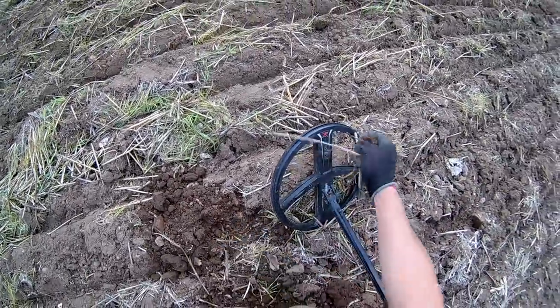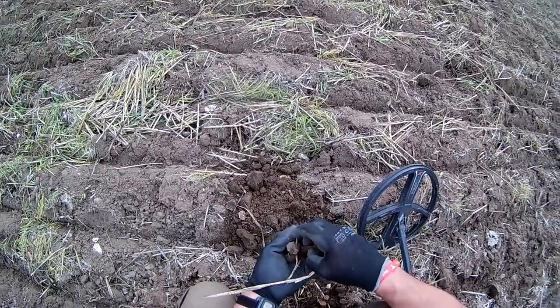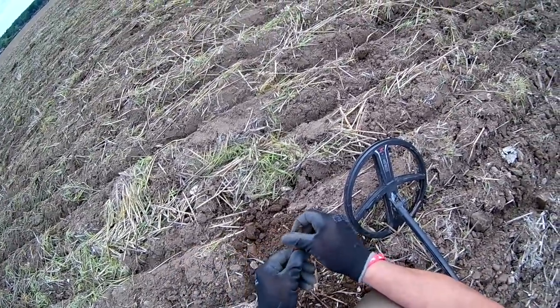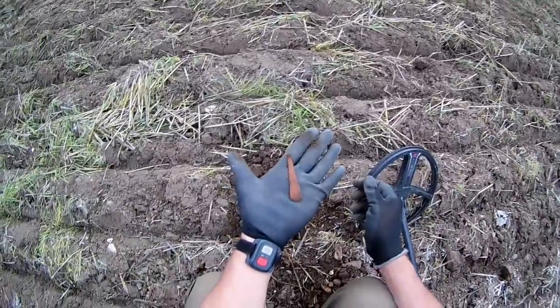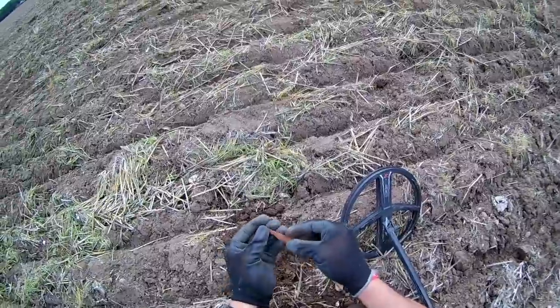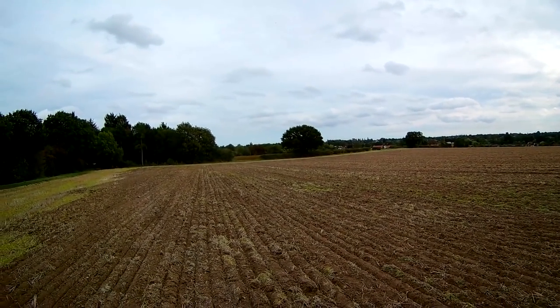Let's see what we've got. What's in here? We've got a feeling it's going to be rubbish. Oh god. Yes, rubbish. It's a spoon handle. Got markings on it, but I won't hold my breath for it being silver.